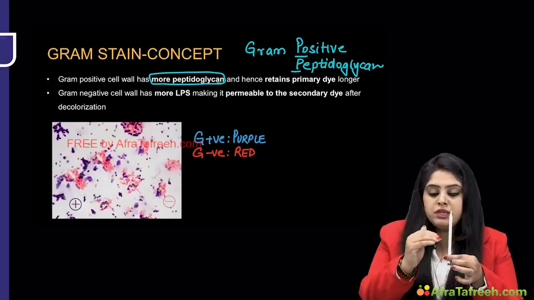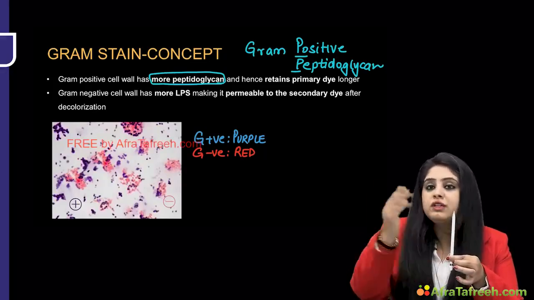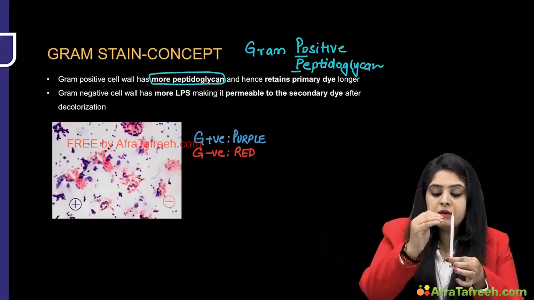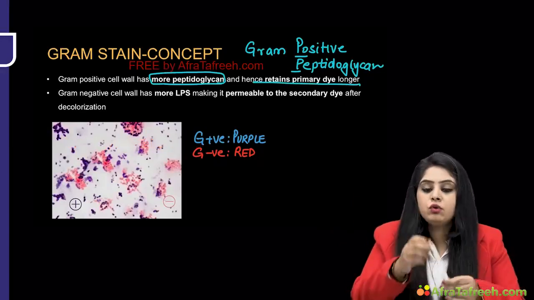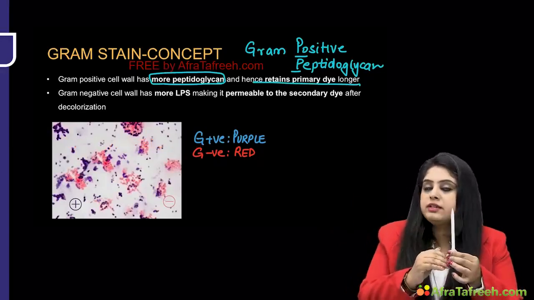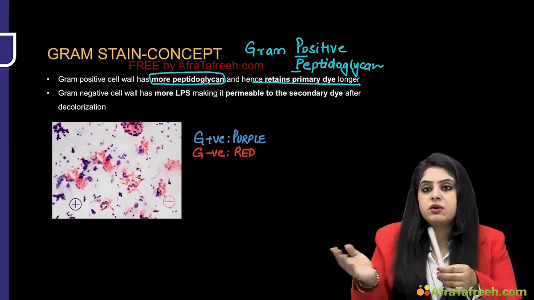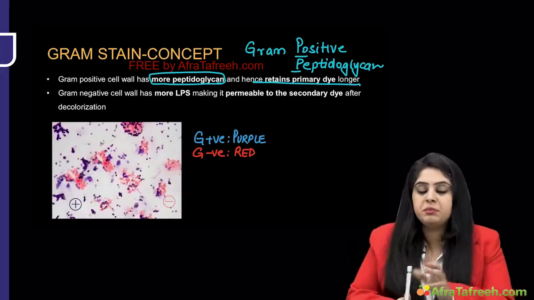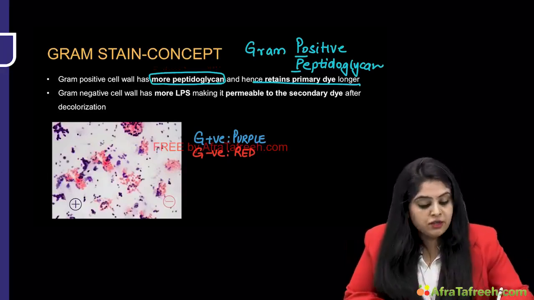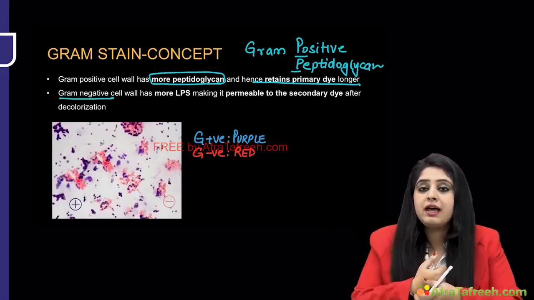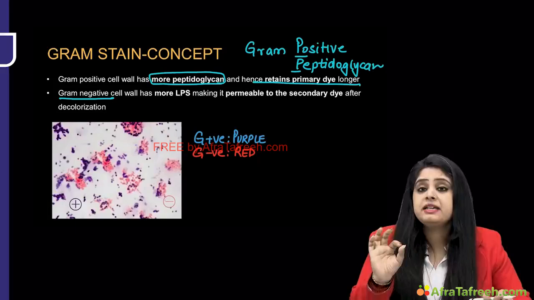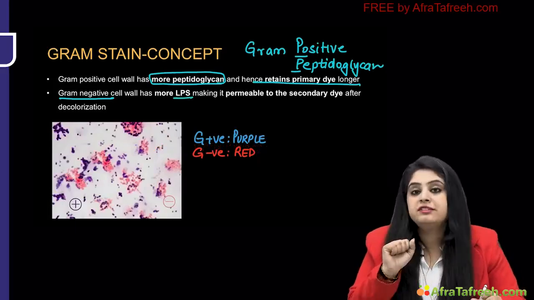If you've gone too deep into some thought process, no one can get you out of it. In the same way, the crystal violet goes so deep into the peptidoglycan that later on no alcohol and no one can get it out. Therefore, once purple, always purple. Another reason is, if gram positive has P, peptidoglycan, what does gram negative have? Gram negative is going to have lipopolysaccharides.